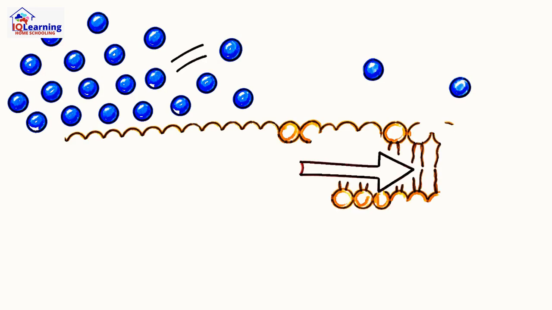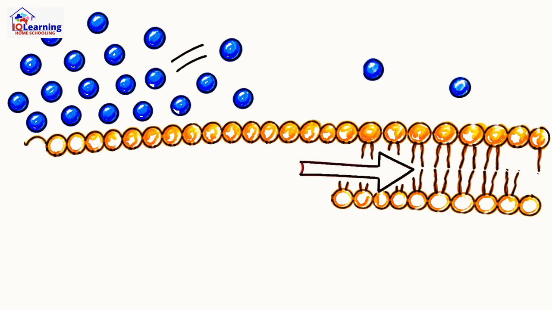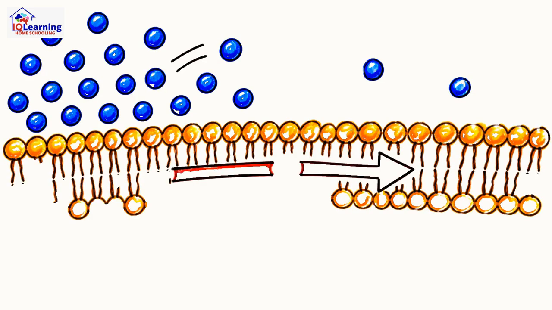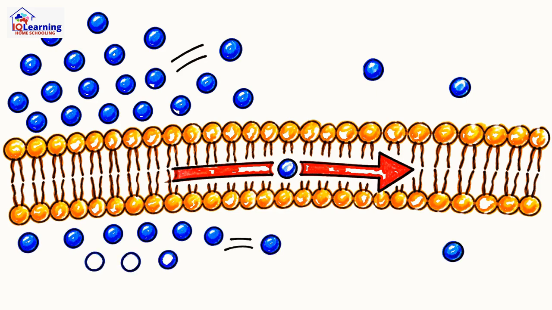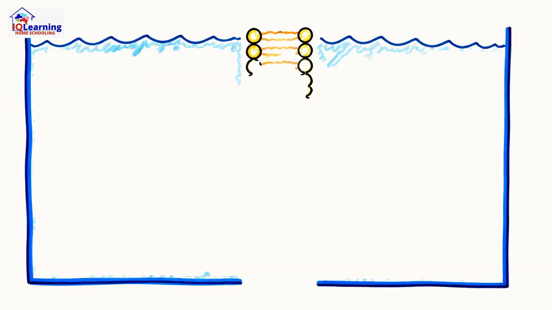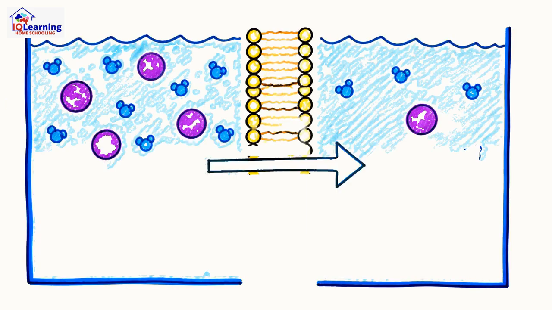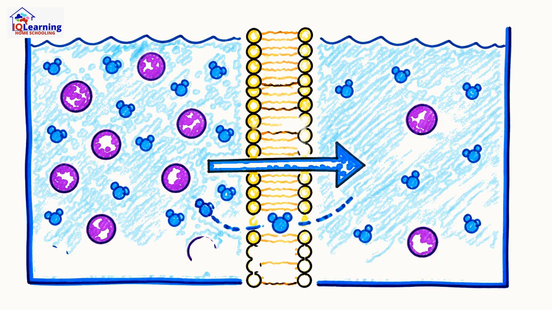Some molecules get an easy pass through passive transport, simply diffusing down their concentration gradient from a crowded area to a less crowded one. This is how oxygen slips into your cells, no energy ticket required. Water follows its own special rule of passive transport called osmosis, moving to equalize solute concentrations.